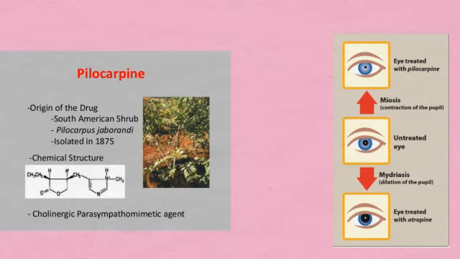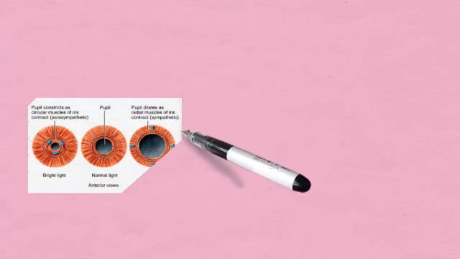Clinically, pilocarpine is only used as eye drops. So if we compare pilocarpine with acetylcholine, acetylcholine, as we have discussed, is water soluble and cannot penetrate the blood-brain barrier, but pilocarpine, although it is less potent, is lipid soluble and can reach the CNS at therapeutic doses. Now when pilocarpine is applied topically, it causes constriction of the pupils by causing contraction of the constrictor pupillae.